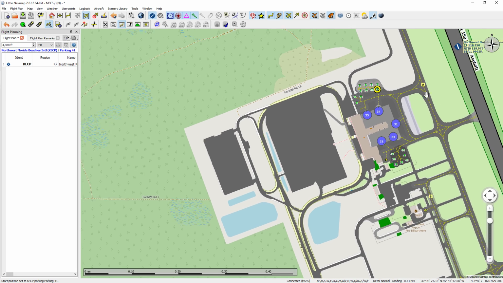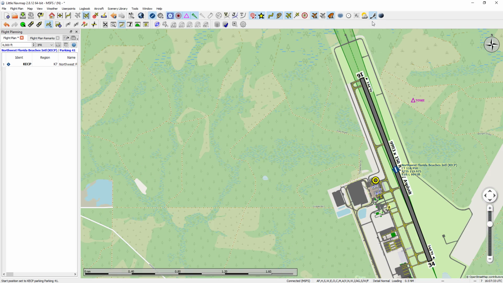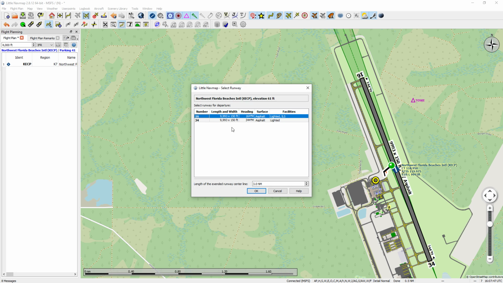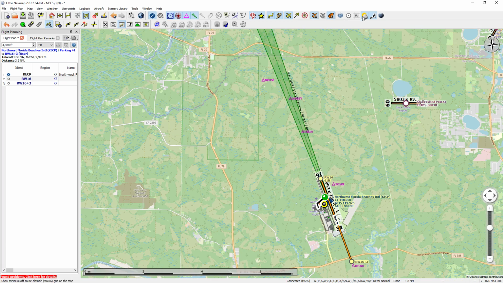And then for our runway, we will pick the preferred runway. Let's just see which way the wind's blowing. Yeah, so the wind's blowing across the runway, sort of coming from the southwest. So runway 16 for departure. All right, so that's in there.